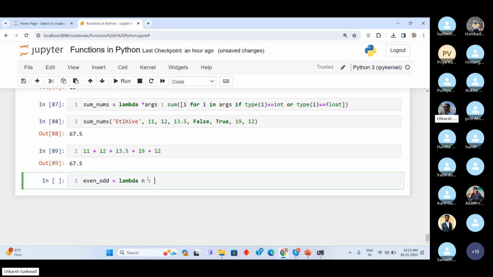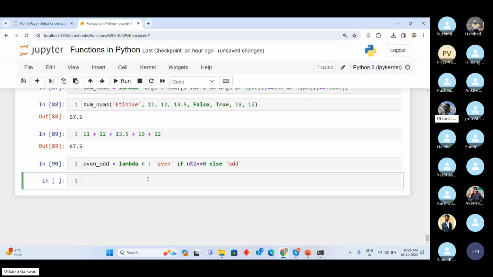Sorry, here we should first of all think about the output. So the output will be even if n mod 2 is equal to 0, else it should be odd. Here you should always think about the output first.